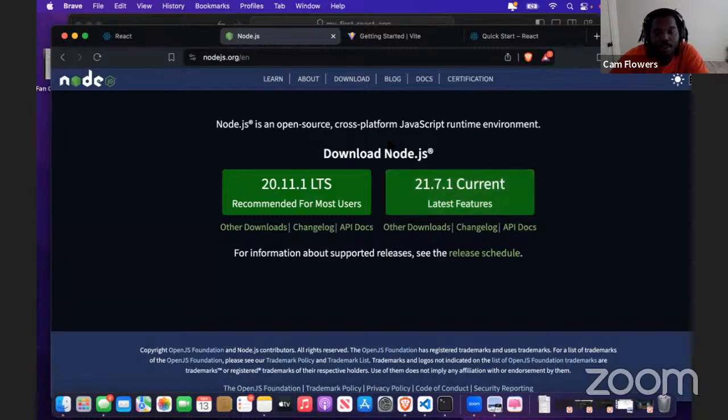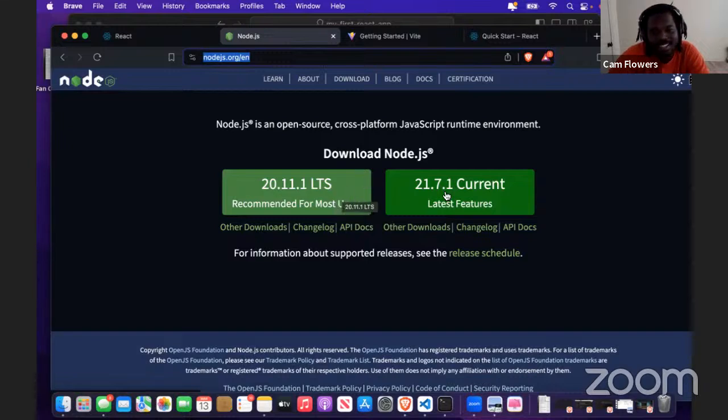So if you don't have it already on your machine, go to nodejs.org and download the one that's recommended for most users, mostly because this one is just the longest sustainable one, right? That's what the LTS, the long-term support one, is. I forgot exactly what LTS stands for, but it's basically the one that has been supported, and is the stable version.